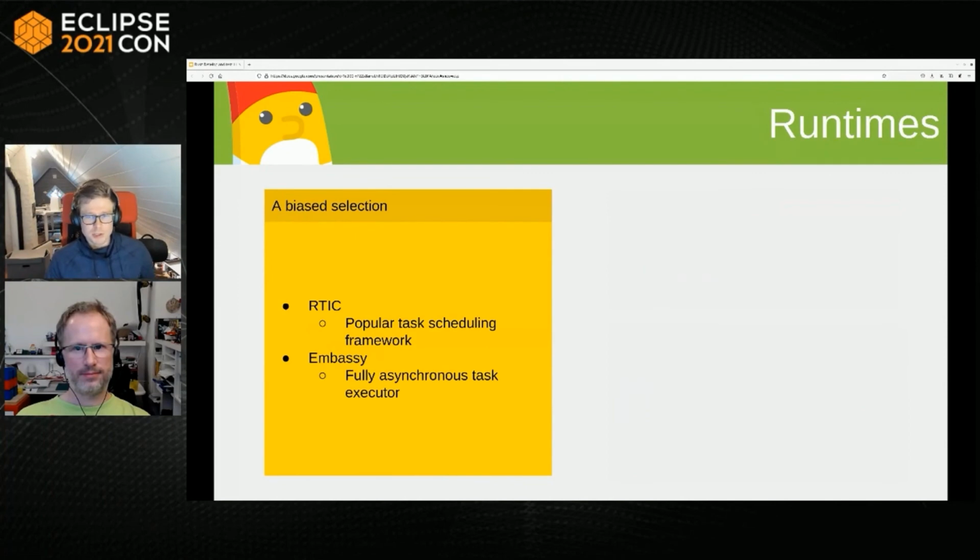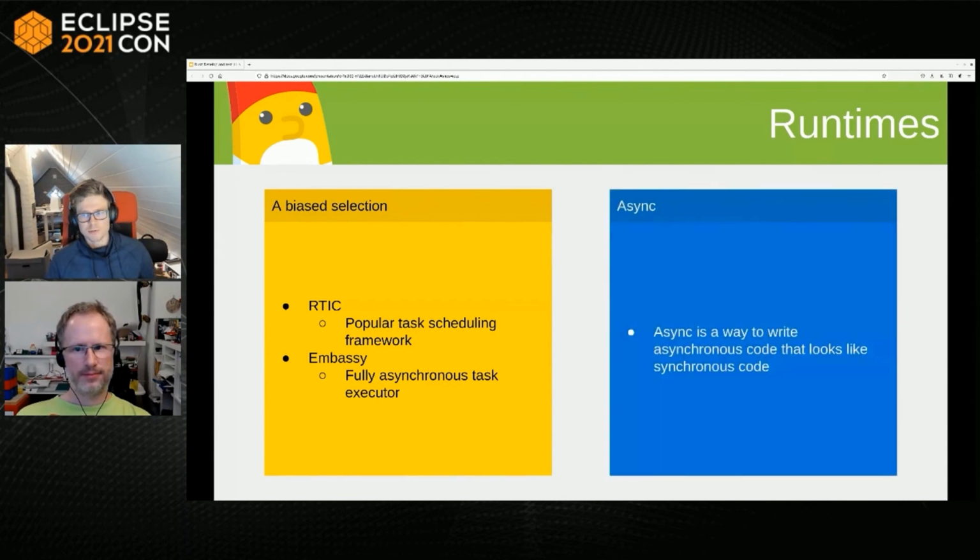In the embedded C world, there's a lot of work going into real-time operating systems. In Rust, there are also a few such operating systems available, but in my experience, the need for a real-time operating system in Rust is less because there's a lot of great tooling that allows you to pull in only the modules you want. There's no need to centralize all the modules in a single project. So instead, you have several runtimes in Rust that help with some of the core RTOS functionality like task scheduling.